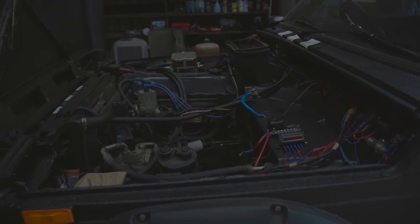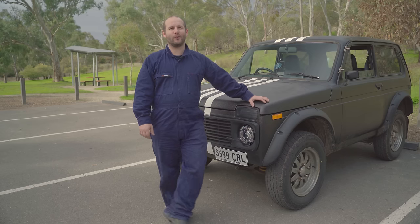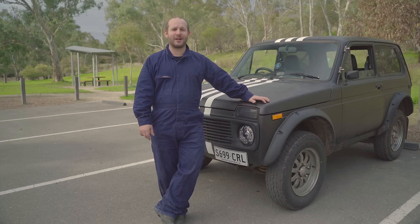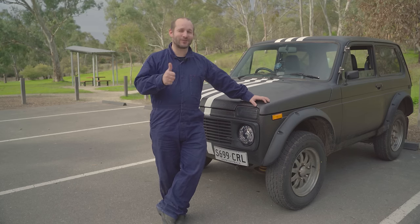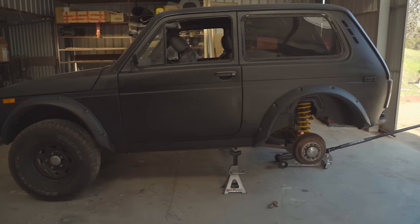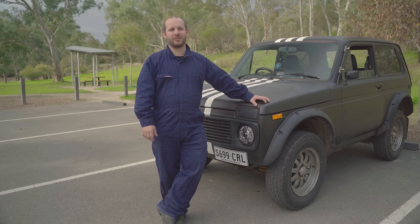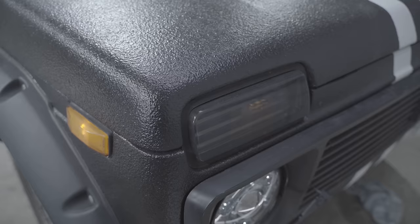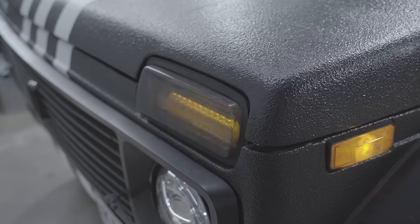This car has an aftermarket carburetor on top of the motor, and there were all these little extra hoses and connections that were missing. We pretty much just blocked them all up so they were filled in and it looks proper. If we could find where an air hose went somewhere else we plugged it in, but because it was aftermarket we mostly just blocked them all up.